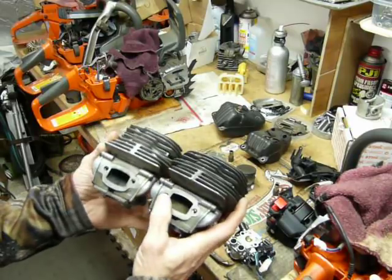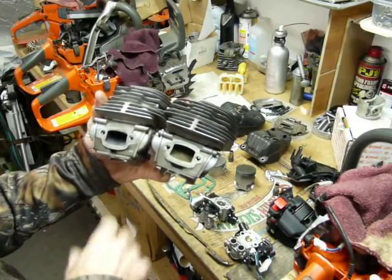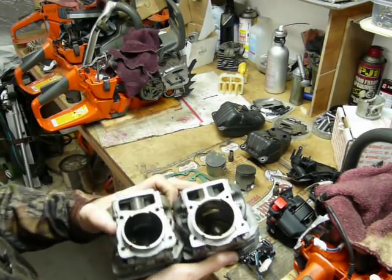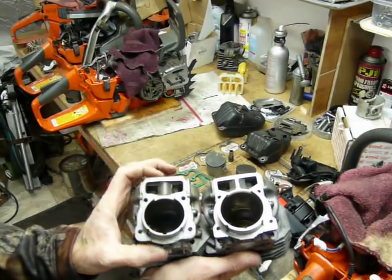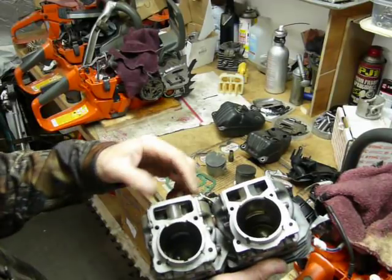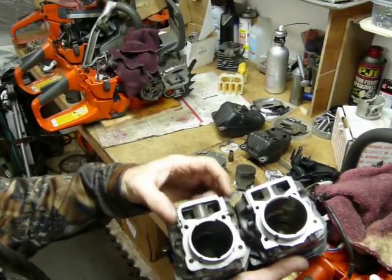If we look at the exhaust, this would be Me and Mini-Me. It's just a little bit smaller in Mini-Me, a little bit different shape, but not much. One thing I will make note of is the distance from front to back on the 562 is less than the distance front to back on the 550. I thought that was interesting. I like this design, how it's recessed in here. There's more distance for the charge to transition from the open cavity down into the transfer ports.